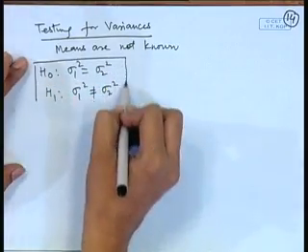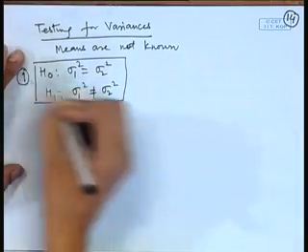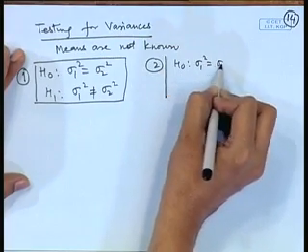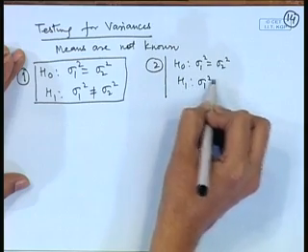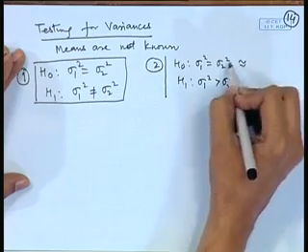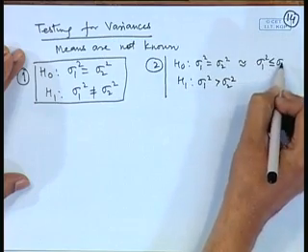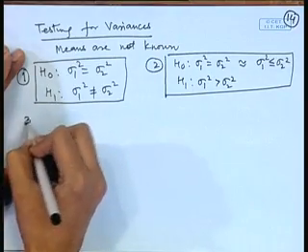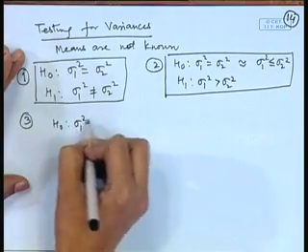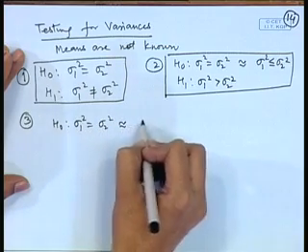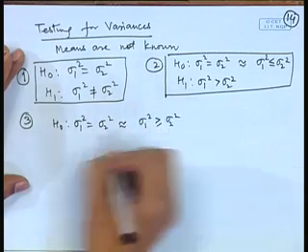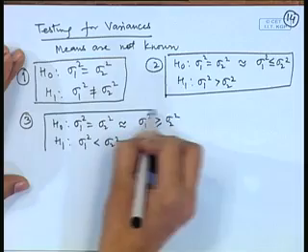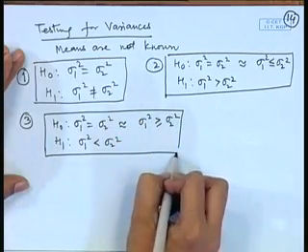Once again, let me call this hypothesis testing problem 1. Another problem would be where you have sigma 1 square is equal to sigma 2 square against sigma 1 square greater than sigma 2 square, and once again this H naught is equivalent to sigma 1 square less than or equal to sigma 2 square. Another case could be H naught: sigma 1 square is equal to sigma 2 square, which is of course equivalent to sigma 1 square greater than or equal to sigma 2 square, against sigma 1 square is less than sigma 2 square. So, let us give a test of hypothesis for all the three cases.